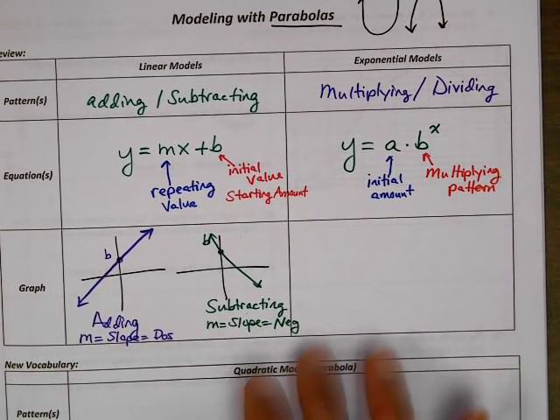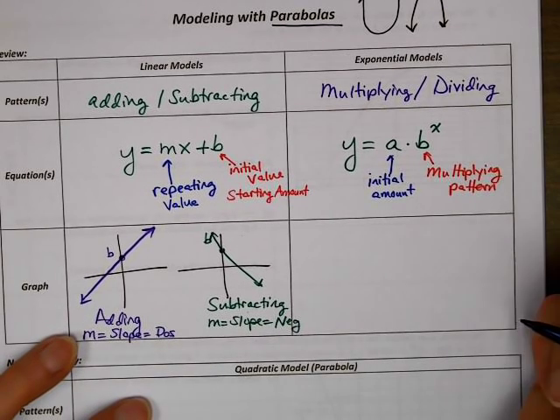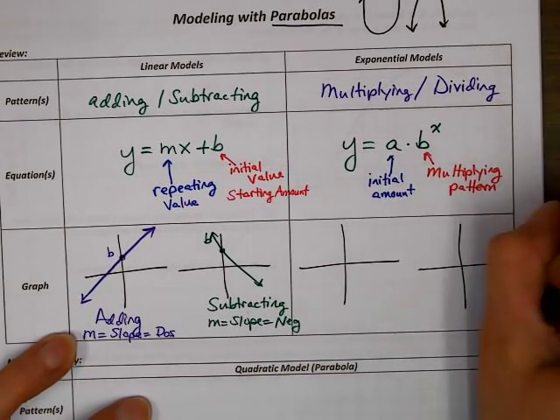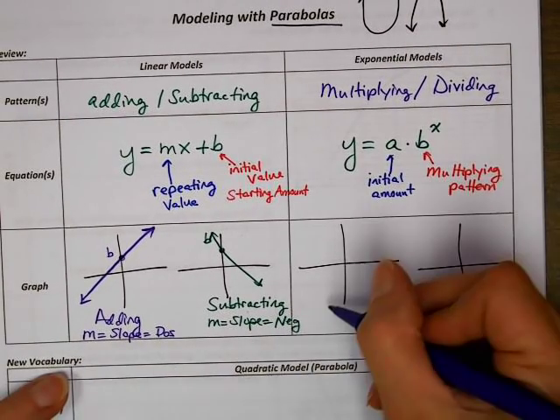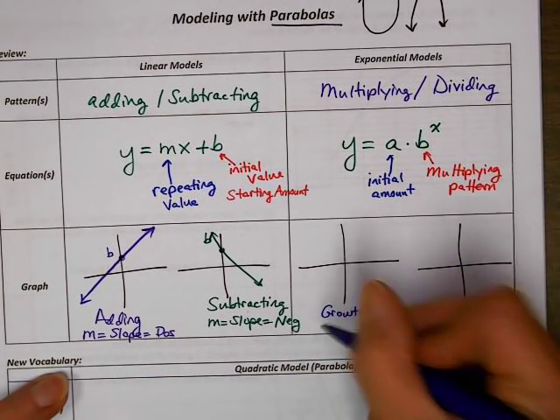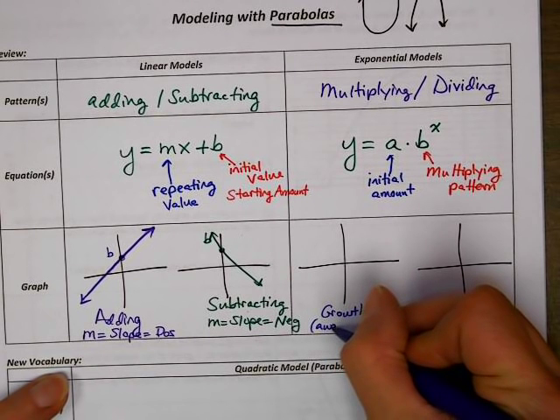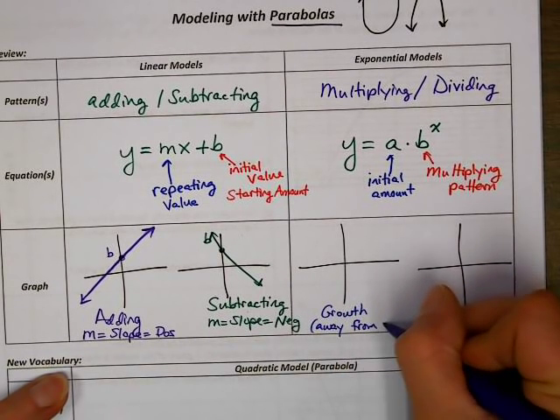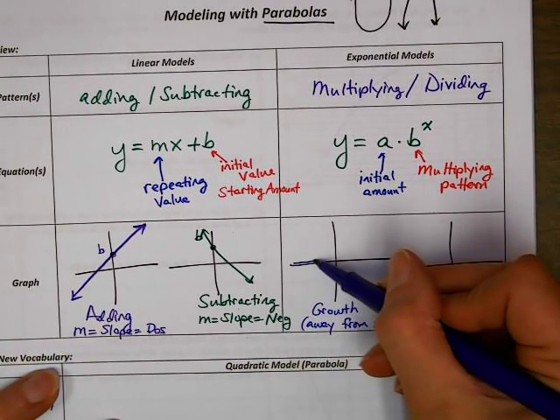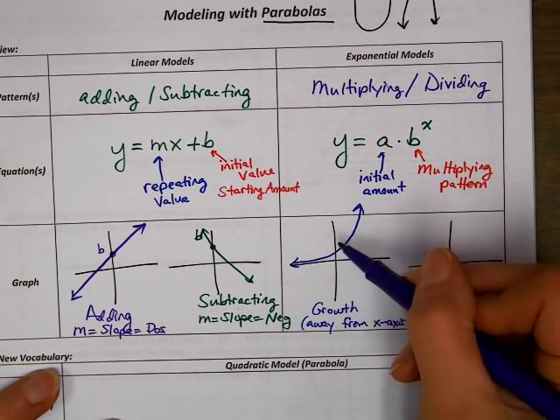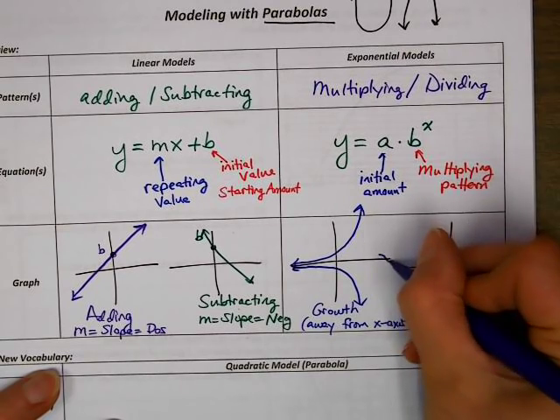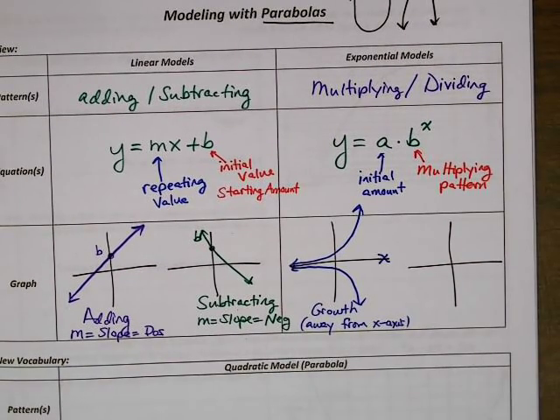And then what do these graphs look like? There were a couple ways that they could look. Let's do the growths. If the pattern was exponential growth, that means away from the x-axis. As time was passing, higher, higher, higher, exponential curvy. Or maybe time was passing and the roots were growing underground. The important thing is here's the x-axis and the graph was growing away from it.